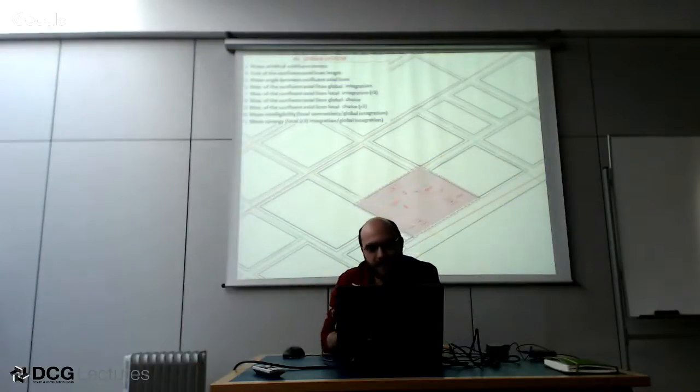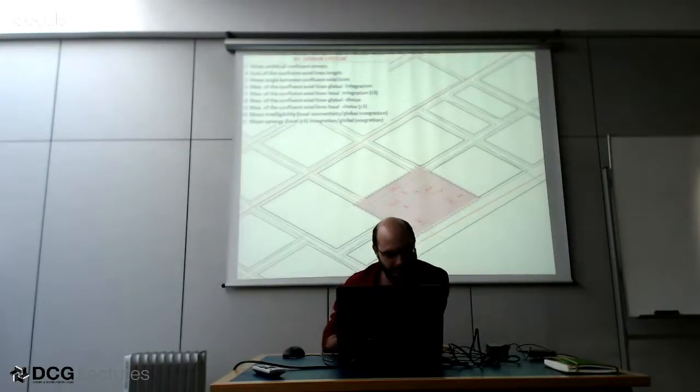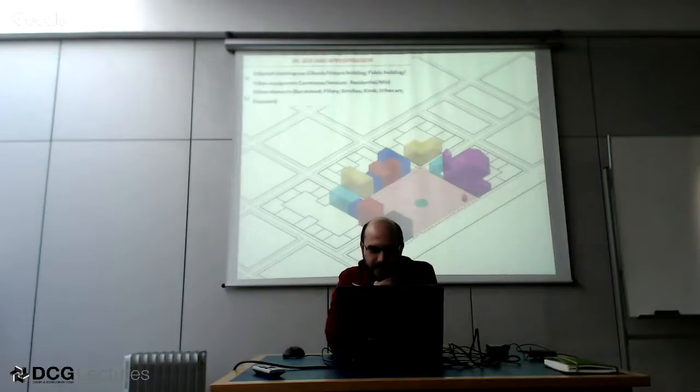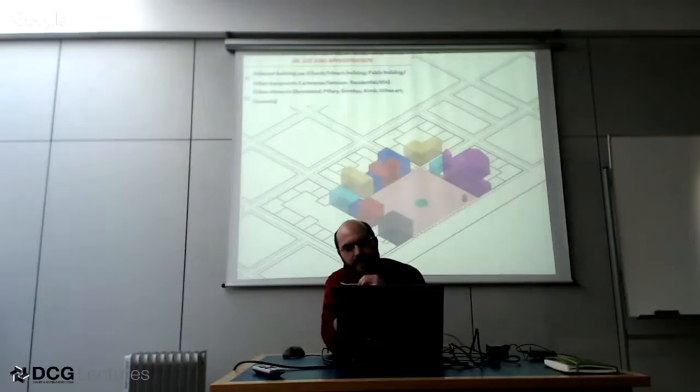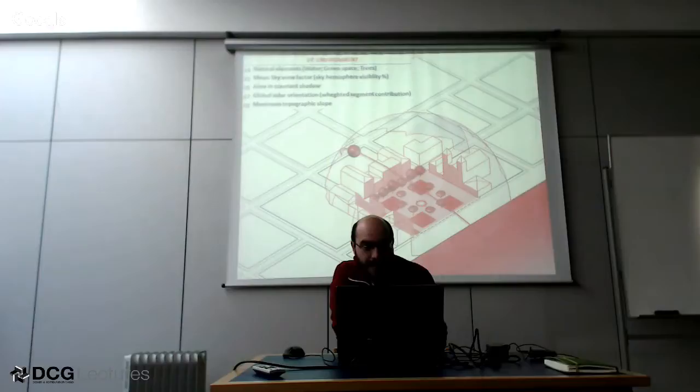And some urban system attributes, focused on the global characteristics of the urban system in which the square is embedded. So we extract some syntactic values of the axial lines that cross the square, global and local, and some geometric characteristics, some lengths and angles between them. And use and appropriation, so we can classify the buildings adjacent to the square into classes according to their uses, and register the existence of exceptional buildings and characteristic elements of urban squares, like fountains, steps, pillories, kiosks, and something like this.